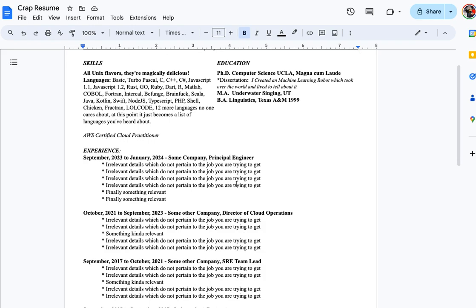You're tempted to include everything, but what ends up happening is it just looks like a list of things that you've ever heard, and you include all kinds of irrelevant details for the job that you're trying to apply. What I've done over time is I've tried to maintain 4 different resumes, one for DevOps, one for full stack, one for SRE, and another that has everything, and I never take anything out. It's all the stuff that I've done over time, and so I don't miss anything.